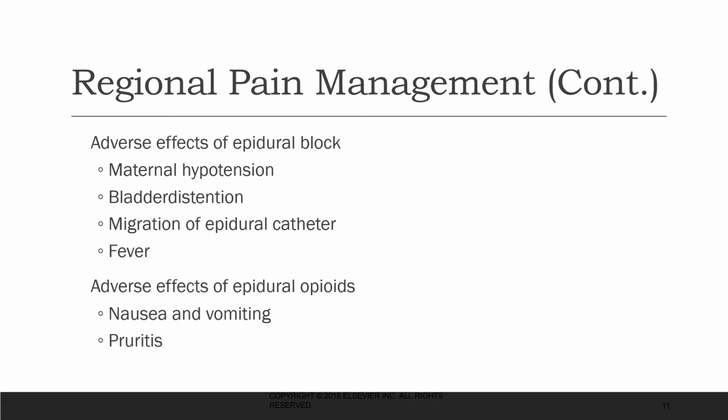Now, in addition to things like lidocaine and bupivacaine, any of those canes that we use for local anesthesia, they can also give opioids through the epidural catheter, like a little dash of fentanyl. But the bad thing about it is lots of times it makes mama nauseous and it makes mama itch. So lots of times after they've had the epidural, they'll be itching. After the baby's born especially, they'll give them a little dose of Benadryl, and that usually takes care of it. And of course, for nausea and vomiting, we're going to give them some Zofran.